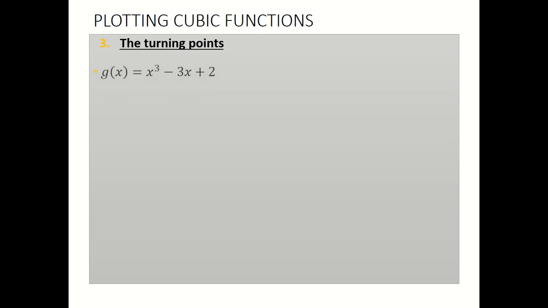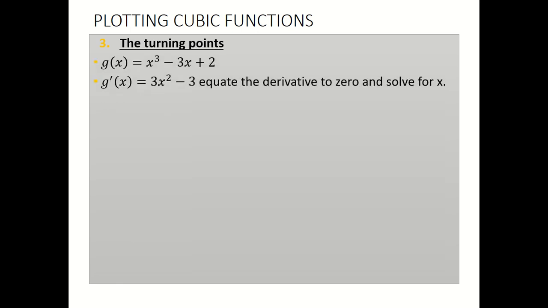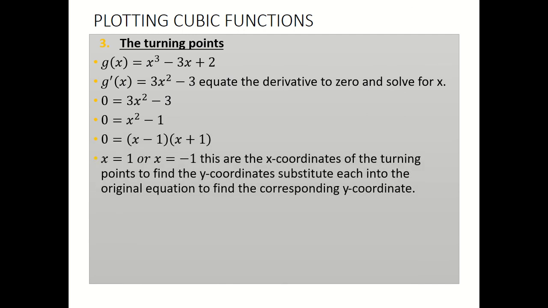All I'm going to do is to take the original equation. I have the first derivative. I'm going to take that first derivative, equate it to 0, and simply solve for x. Obviously, for me to solve for x, I have 3x cubed minus 3. Take out a common factor, divide everything by 3, which is your common factor. You will be left with x squared minus 1. That is a difference of 2 squares. So I'll have 2 x coordinates. x will be 1 and x will be equal to minus 1.